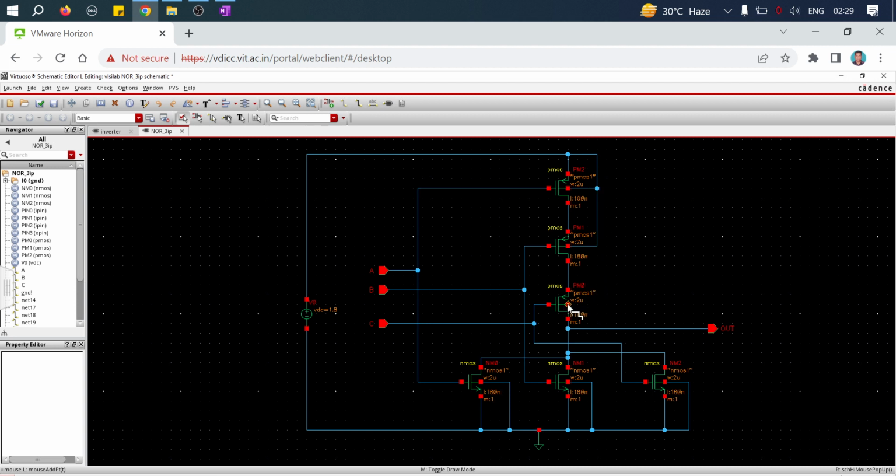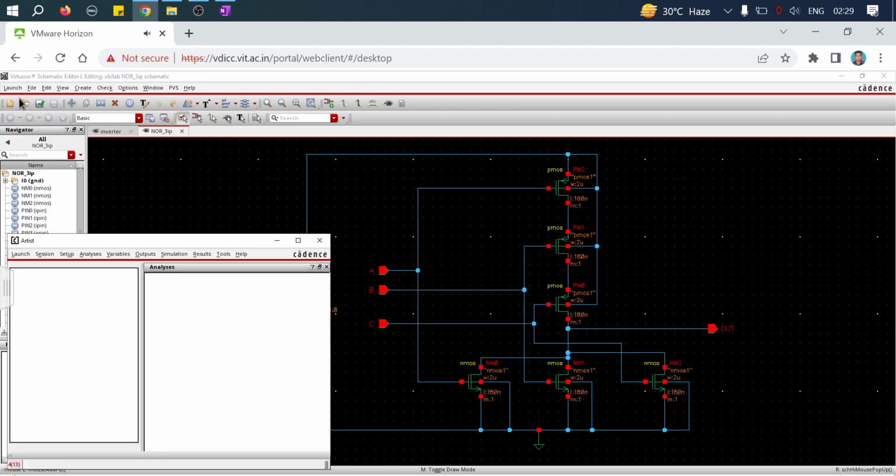Connected PMOS to the higher potential. Do check and save. Now there is no error, and you can simulate using ADE.